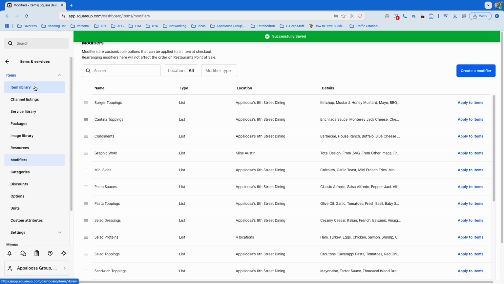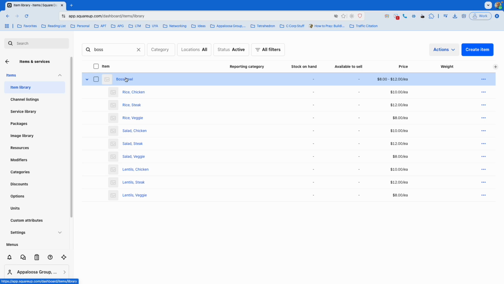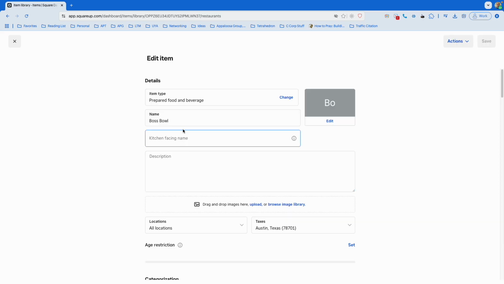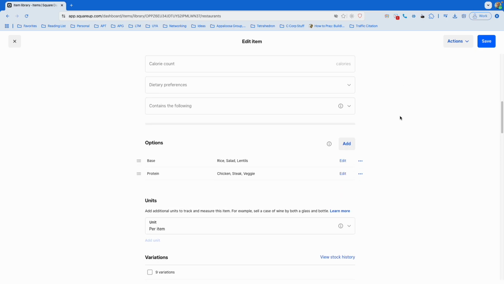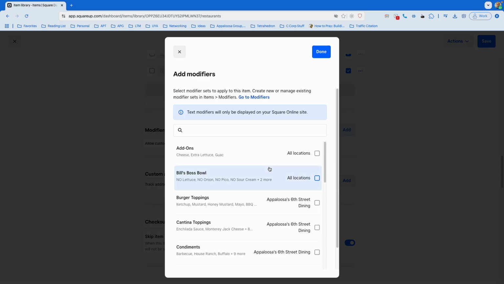Now we're going to go back to our Boss Bowl, which we're just going to imagine is our Bill's Boss Bowl option, right? Or this could actually be our BYO Boss Bowl. And what we're going to do over here on our BYO Boss Bowl is add all of our modifiers.